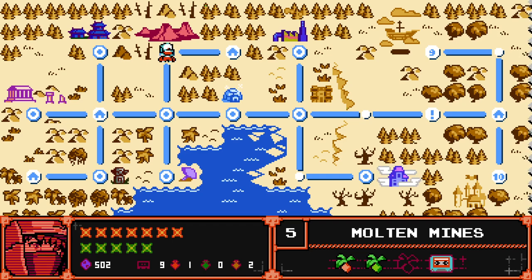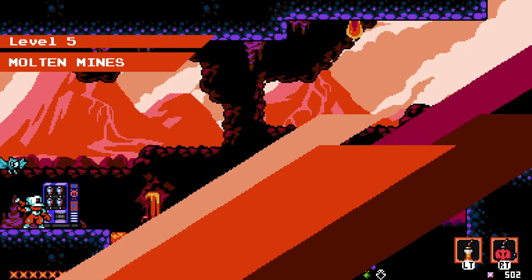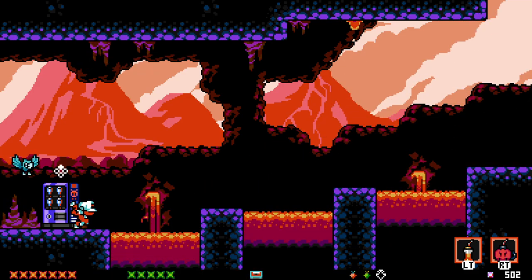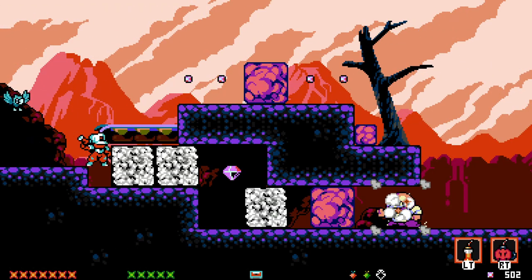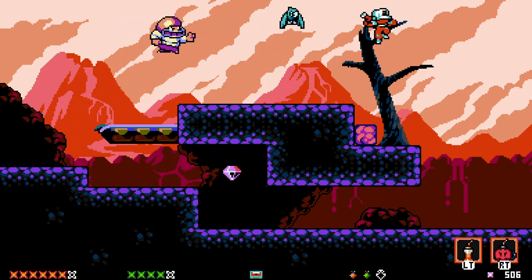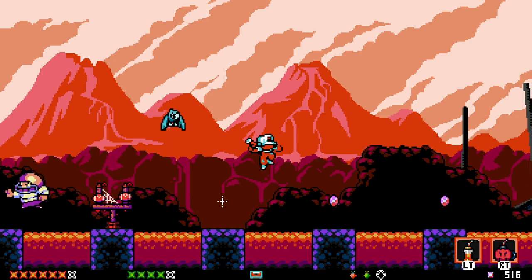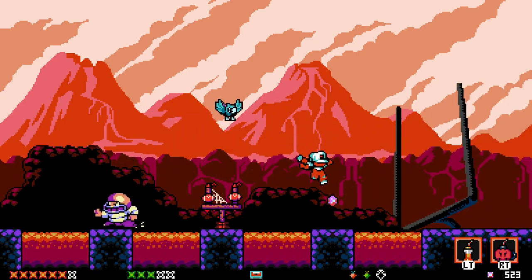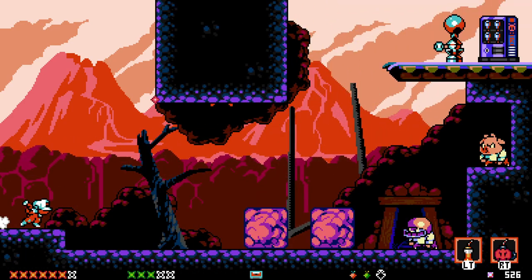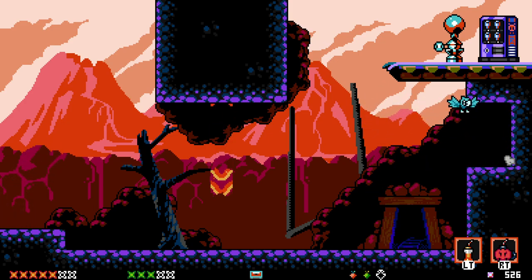Okay, well let's just go to Molten Mines and grab the gold seed there. Assume that there's nothing else to get here. So the gold seed always seems to be available right before the end of the level, I would say.